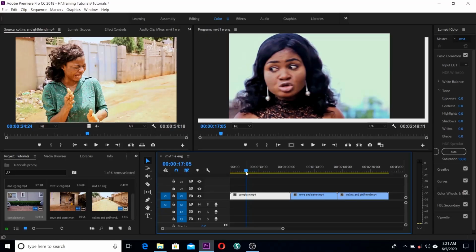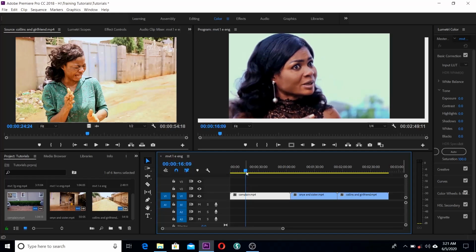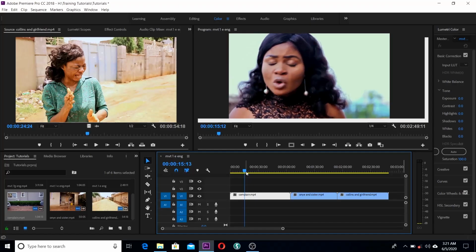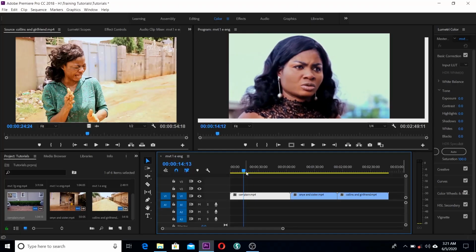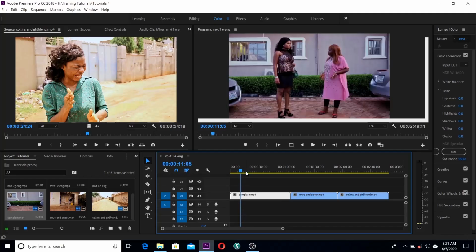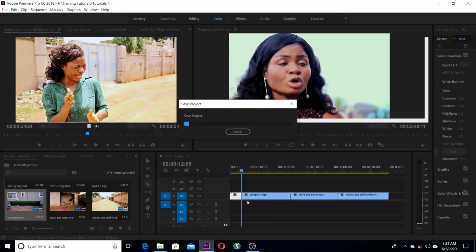Then you can also go through your frame using the arrow keys to get the exact spots where you want to cut your shot from. So now, if I want to take her close up, you see as I'm sliding, everything here, frame by frame, is still on her close up. So I slide forward, then let's take for instance, I'm taking here. Then I just pick the razor tool and align it with the timeline slider and cut.